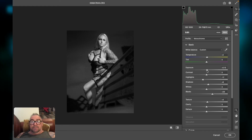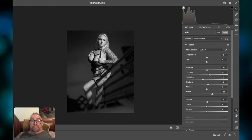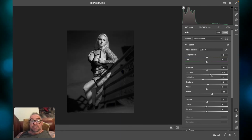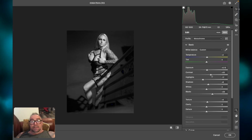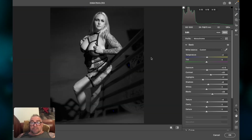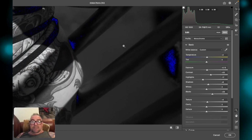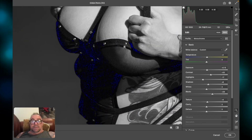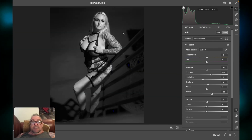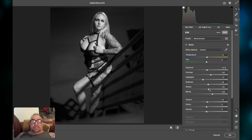Bring the exposure up just a touch. Now I'll finally play with the contrast slider, and I like kind of that really punchy black. So I take it just to where you'll notice there. Oops. A little bit of this is just gone. There's no detail there, so it doesn't matter. But now the blacks are black and the whites are whites. And speaking of whites, I'll bring those up too.